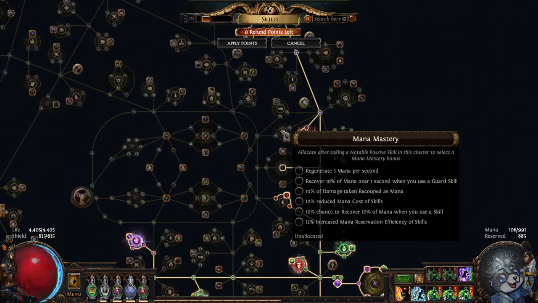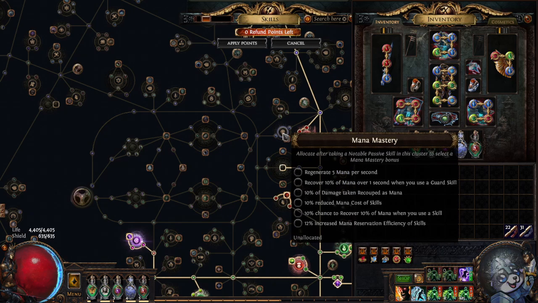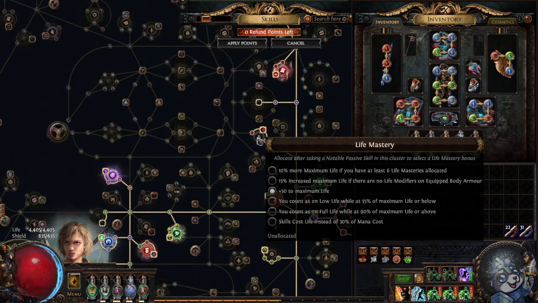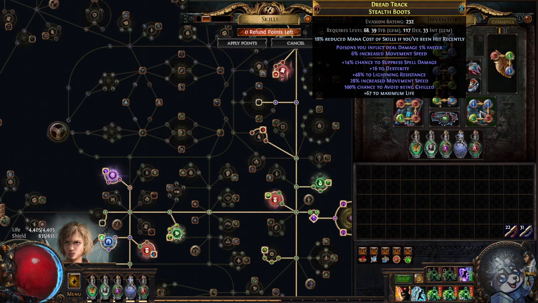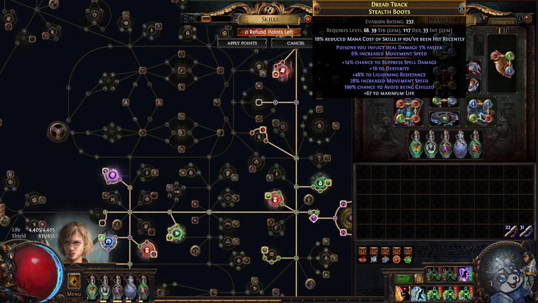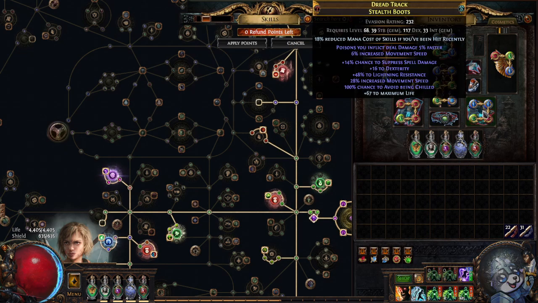On top of that, if you have an Enlighten, but you don't have reduced mana cost of skills, you can spec into the reduced mana cost of skills, and on your life mastery, you can look at the bottom one. If you spec that one as well, skills cost life instead of 30% of mana cost, you will also be entirely free or close to free on every single cast that you will do. So you won't even need the enchantment. Of course, the enchantment is preferred because it saves you a bunch of points. But prior to having the enchantment, that's what I was running, and I only just switched, and it feels so much better. But yes, it's baby steps.